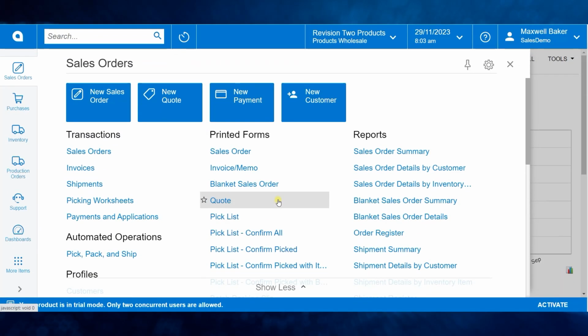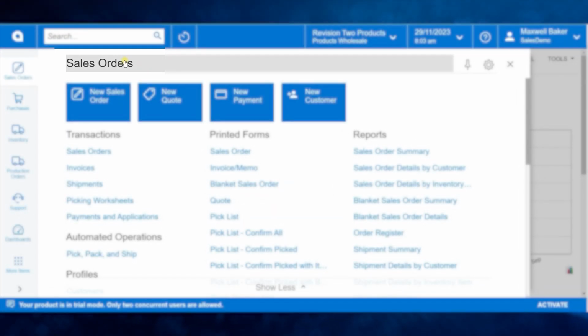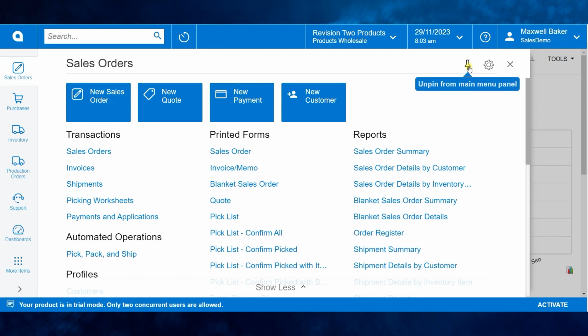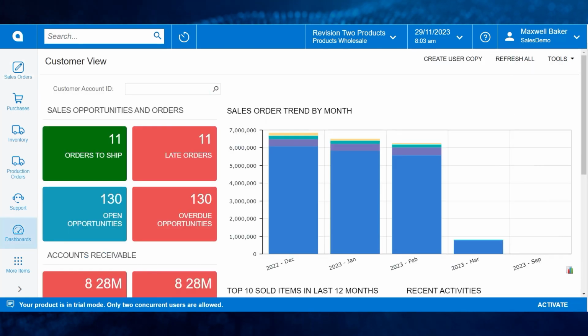A workspace in Acumatica ERP has some predefined elements. The first predefined element is the Workspace title bar, which contains the workspace name and a few instruments letting you manage it: the Pin-Unpin button, which allows you to pin the workspace to the main menu and unpin it from the main menu, the Configuration menu, and the Close button.